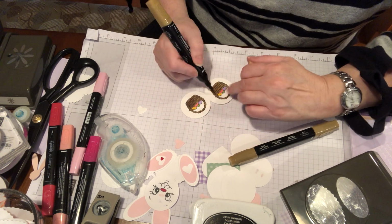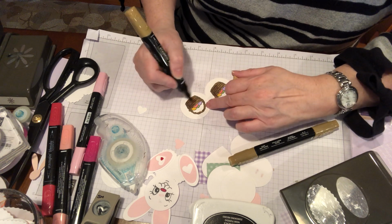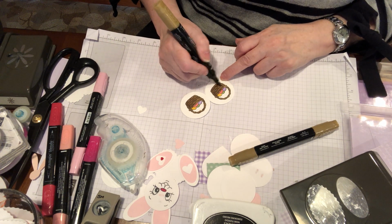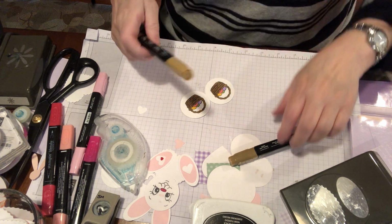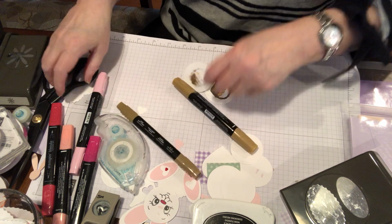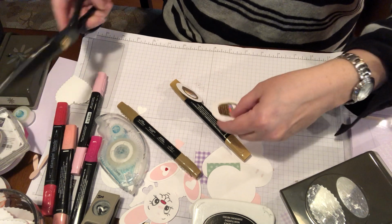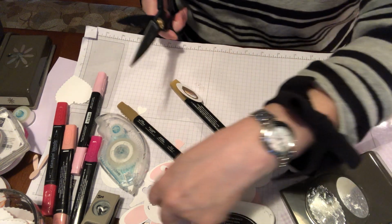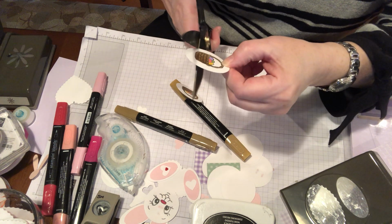And we'll see how this dries and we'll let you know. Okay, I guess we're fussy cutting. Maybe I'll just cut one, oh, I only need one. Yeah, we gotta cut it out.